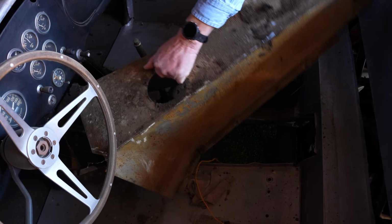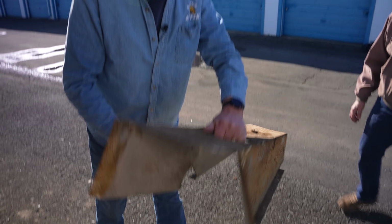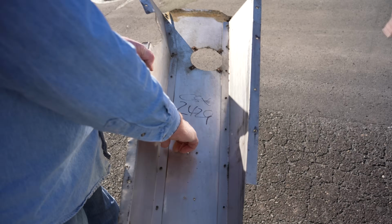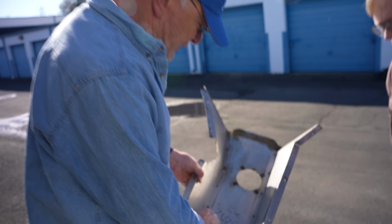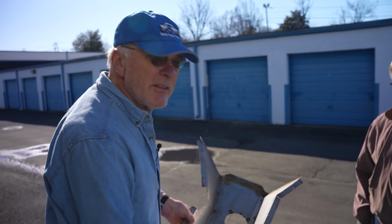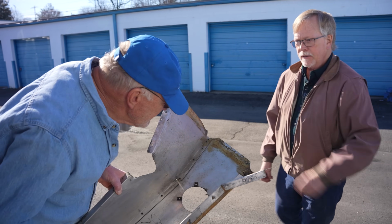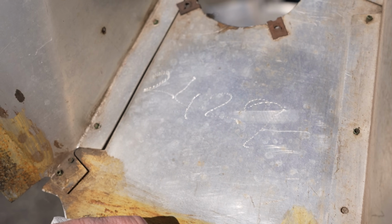So you might say, Tom, why are you taking that off? Because there's another serial number right here. And again, something you can only see from the underside. And there it is, CSX 2429, which means 289. This is the 429th Cobra built. They etched it. Flip it around, you'll see it. Oh, I see a 2. 2429. Yep. 2429. That's just so cool.